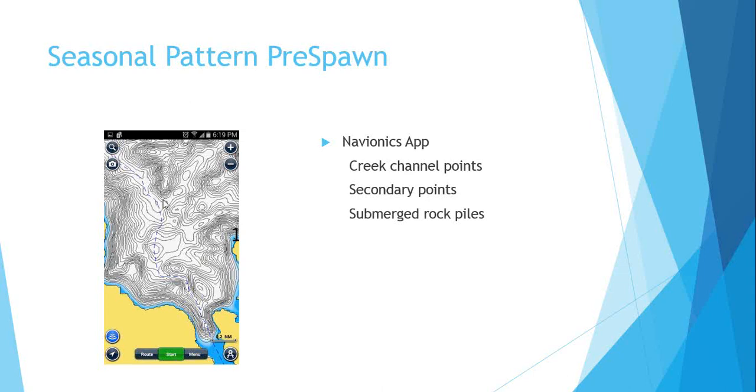So those fish will work their way up, and especially here in California, the water levels are down, so those fish will pretty much live out here. I call them resident fish. A lot of the time they'll just stay out here on this deeper break, suspended. When the time comes right, they'll get up and start cruising the shallows and the point. And whenever it gets right, they'll push up on top of the submerged island tops and actually spawn in the main lake. That's one of the tips up here for the California Motherlode stuff.